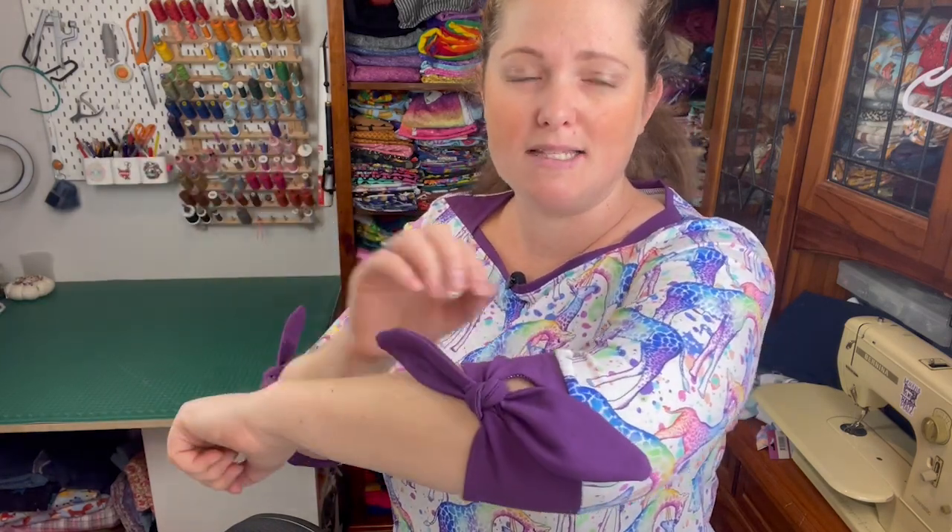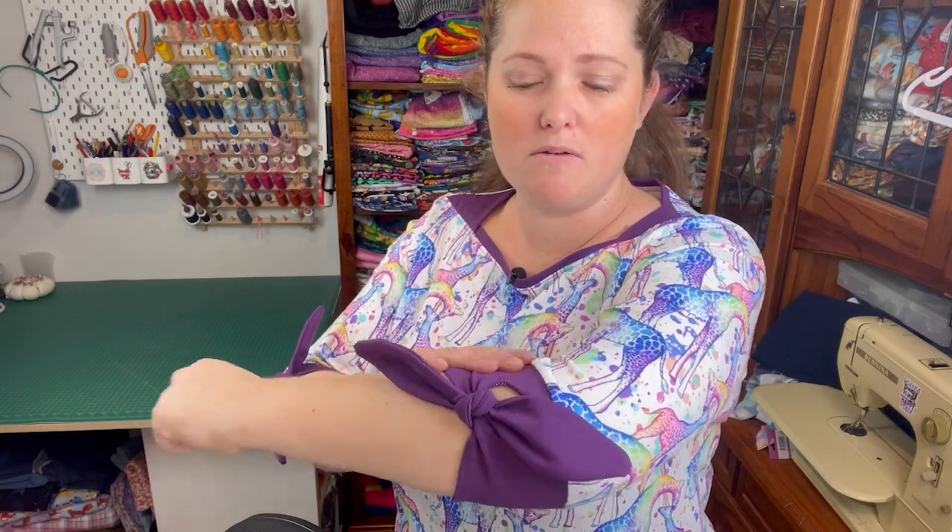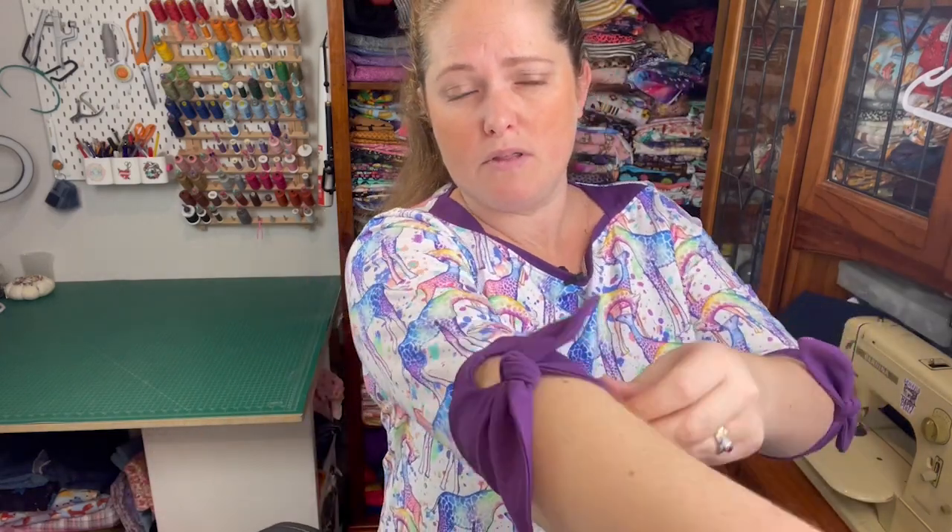I also really like these cuff details. They're quite cute — you can have those, or there is an option to not have them as well, but I thought it was just a little bit of something extra. They were quite easy to put together. There's also the peplum version with the extra piece down the bottom, or you can have it go all the way down as well.